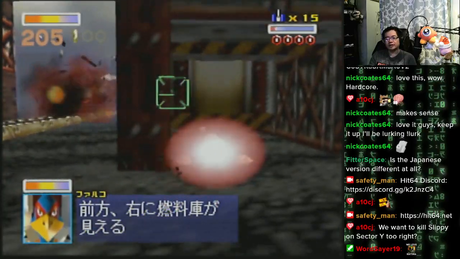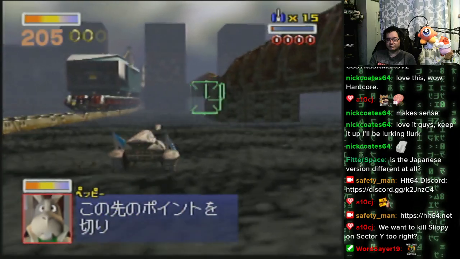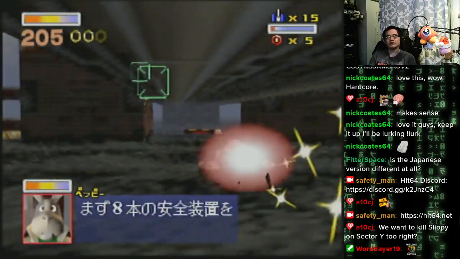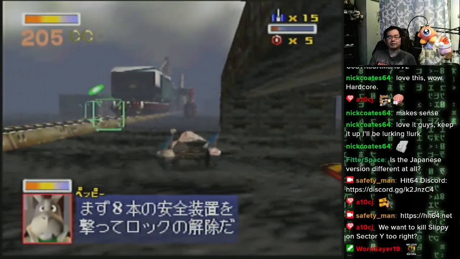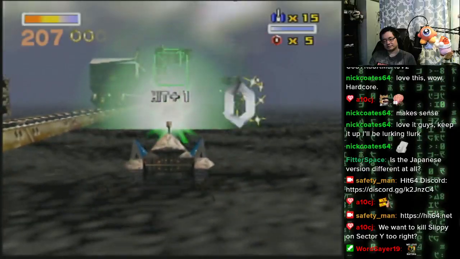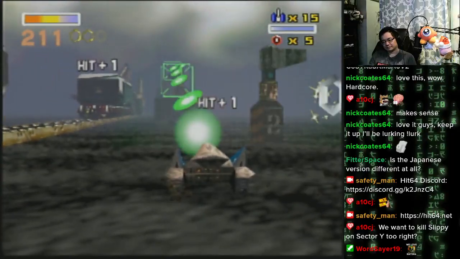I'll get the gold ring. Yeah, I have no gold rings. You can get 2 on the bad path. I'm going to be entering area 6 with 1 gold ring, which is not terrible, but I would have liked to have 2.